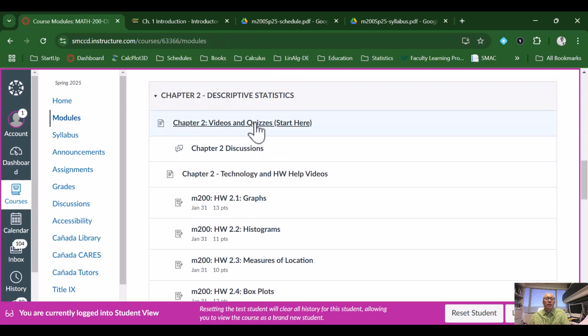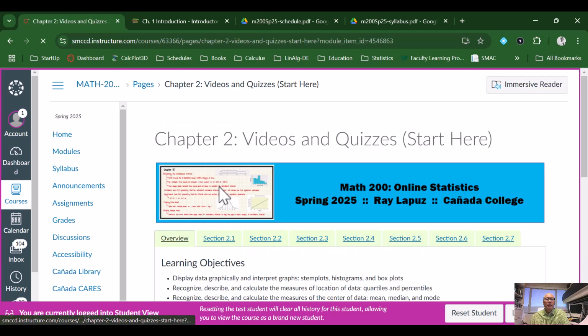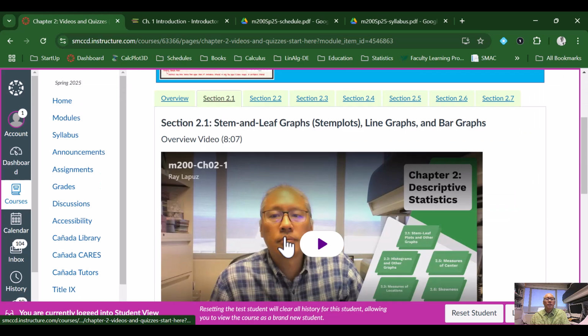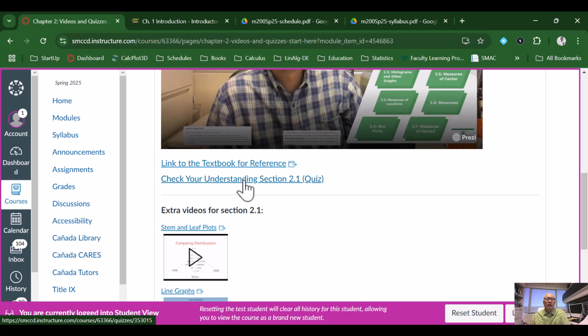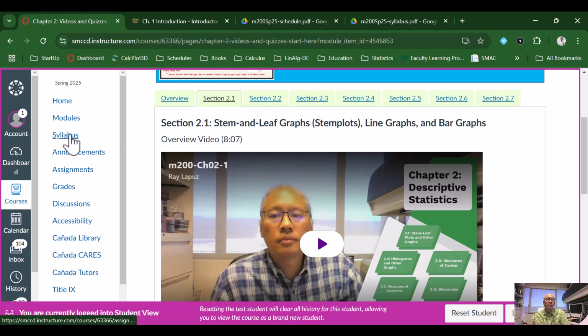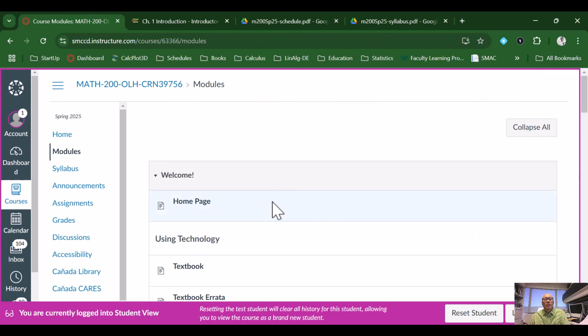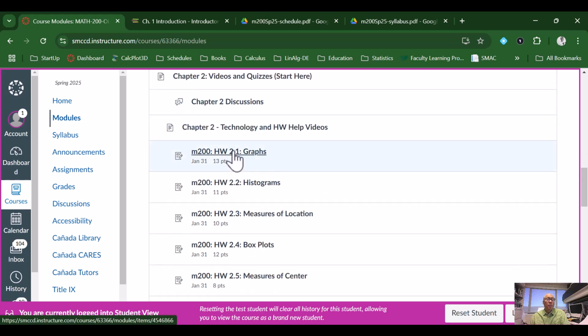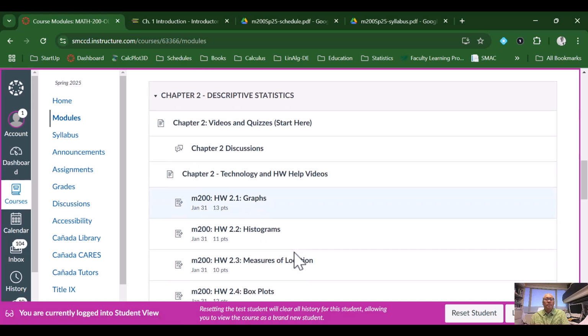As you go through the rest of the sections, you can finish the first section, section 2.1, for example, and if you look through this, check your understanding based on the video that was given, and you feel comfortable, you can view these other videos if you want, but you can certainly from here go back to modules, go back to chapter 2 and begin the homework assignment for 2.1. So since you've just finished 2.1, that might be a good time to jump in on your assignment. Okay.